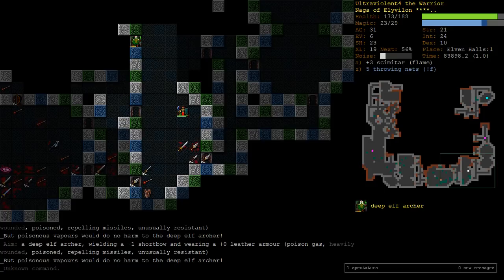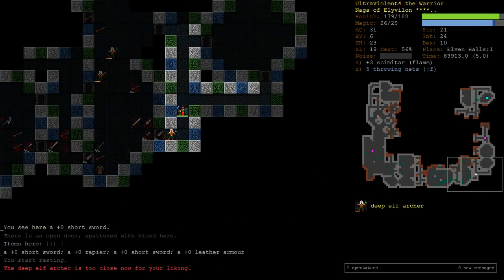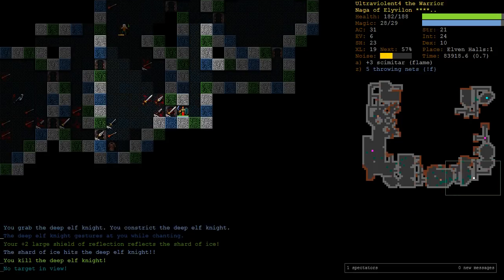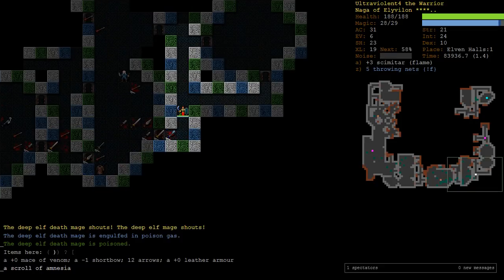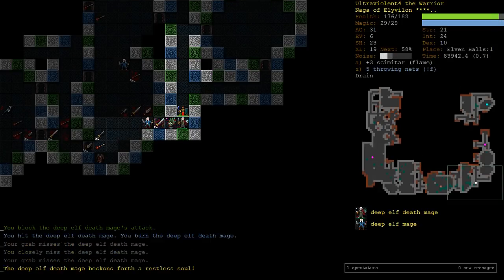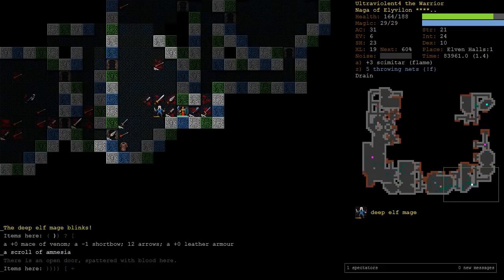Why? He's unusually resistant. He quaffed a potion of resistance. That's not fair. That was my potion. He gave himself resistance to poison. That's a death mage. I'm thinking that maybe... Oh no, it doesn't make a difference. I was going to say it would be better to have cold resistance at all times rather than fire resistance. But then I remembered that our fire resistance is coming from our armor, so we can't swap that.